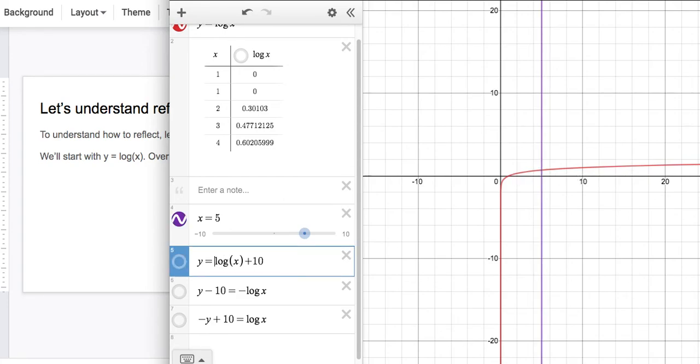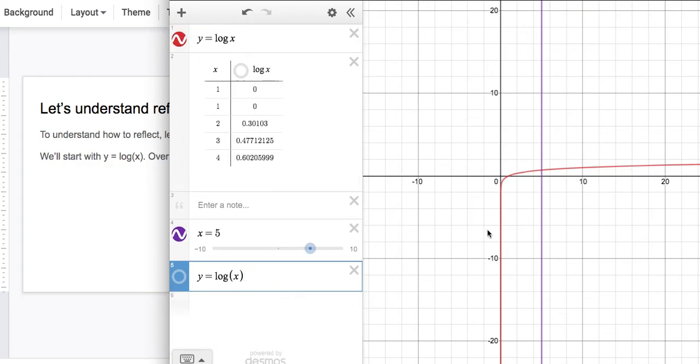Well, I know that if I'm doing a horizontal flip, I'm going to change x to -x. But now again comes my problem. Here was my intercept. This was at x equals 1. I need it to get over to the line 5, which is a space of 4. And then I need it to travel over 4 more to be at 9. Well, when I flip the graph around, it's at -1. I need it to travel all the way over to 9. That means I need it to move 10 spaces to the right.